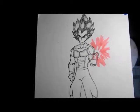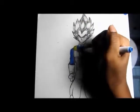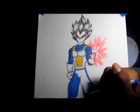Anyway, now you just outline the hand also. I also forgot to tell you that. Make sure you draw the pads yellow, his arm thing yellow, and the pad thing in front. And as I said, his suit is blue. The Under Armour stuff, whatever it is, Saiyan armor.